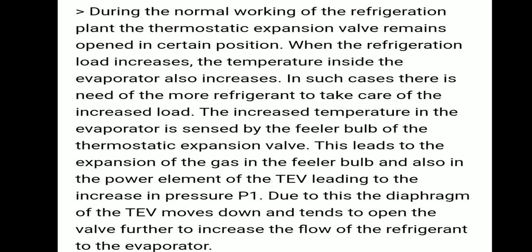So the feeler bulb senses the increase in the evaporator temperature, and this leads to expansion of gas in the feeler bulb and the power element, leading to an increase in pressure P1. Due to this, the diaphragm of the thermostatic expansion valve moves downward and tends to open the valve further to increase the flow of refrigerant to the evaporator.